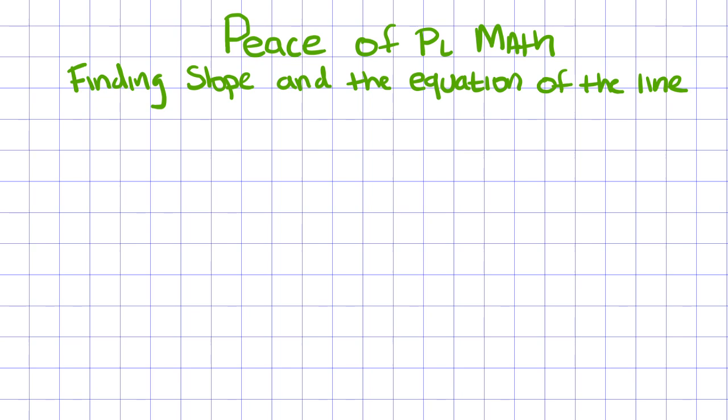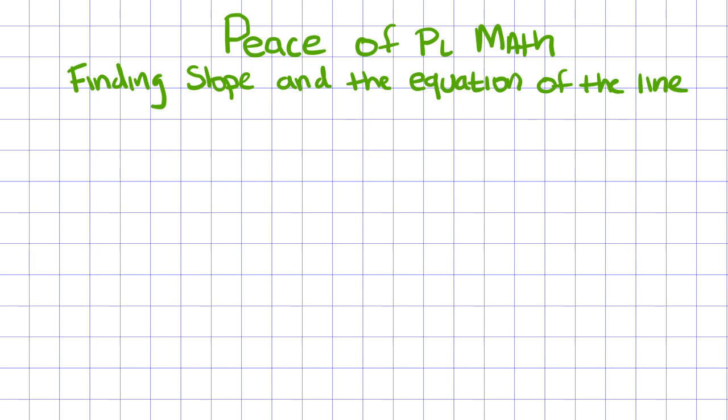In today's lesson, we're going to be going over a fundamental concept in algebra that leads through calculus and other higher level math classes. That lesson is finding the slope between pairs of points and the equation of the line through those points using what's called the point slope formula.